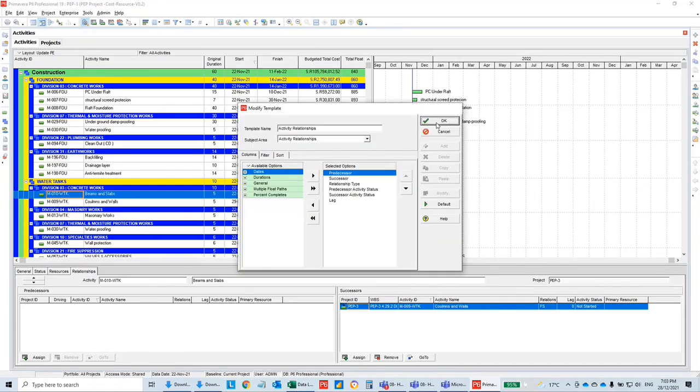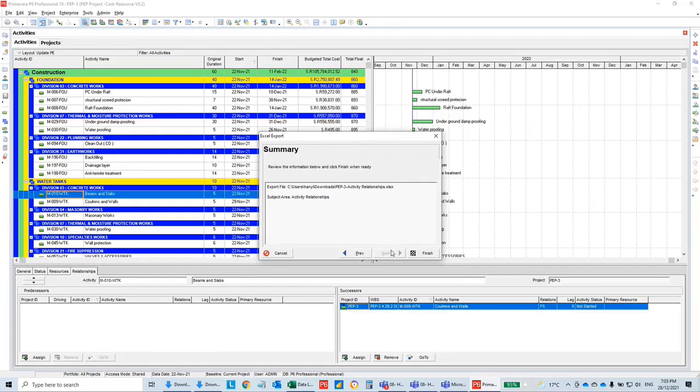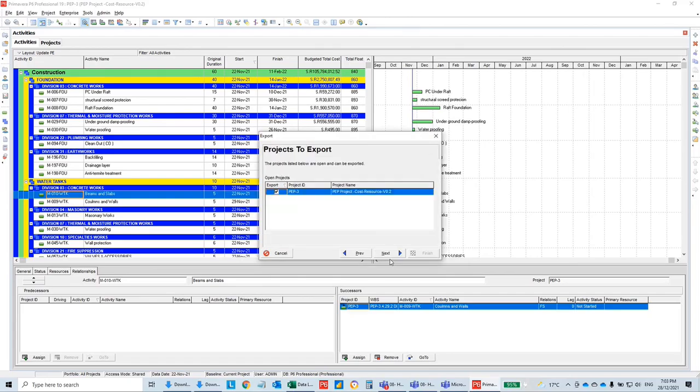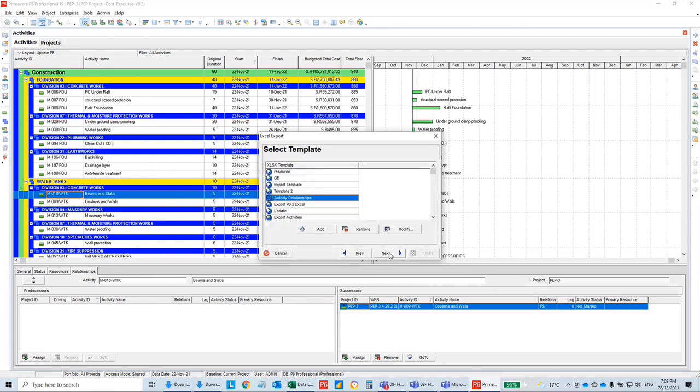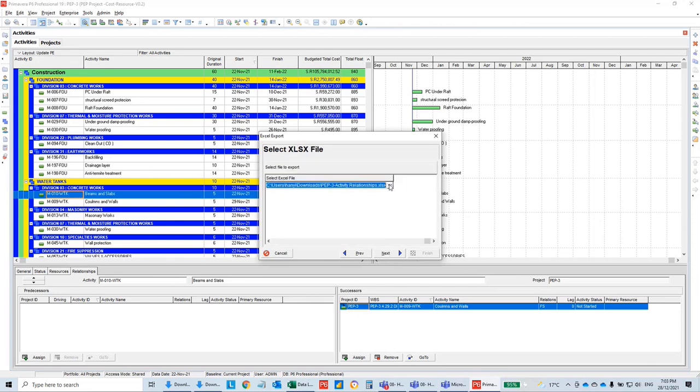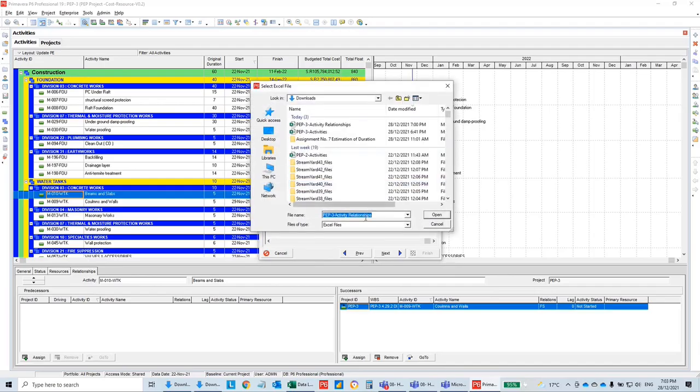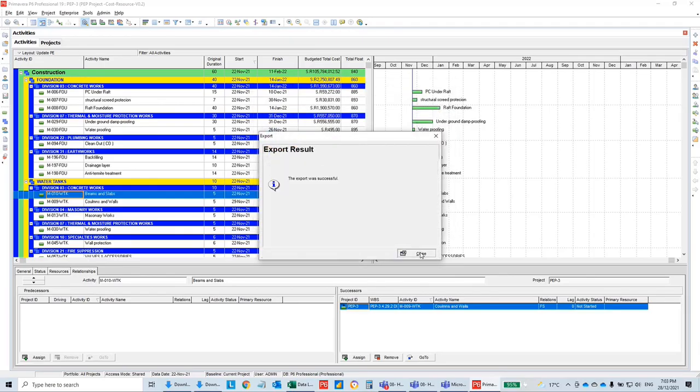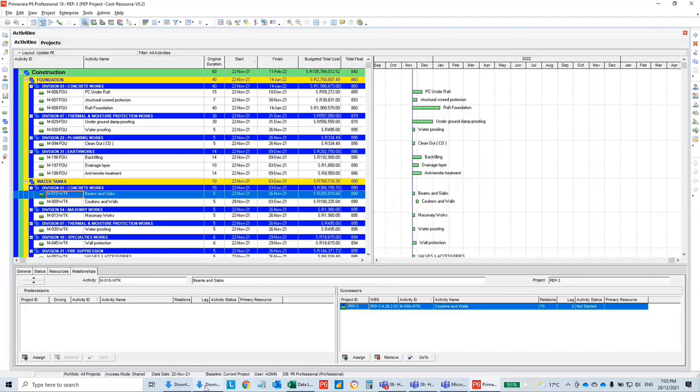Okay, we have it here. Okay, next, same place. Primavera sometimes hangs on this sheet, so I'm going to change the name only. Relationship 1. Okay, next, finish, close. Here's this one.